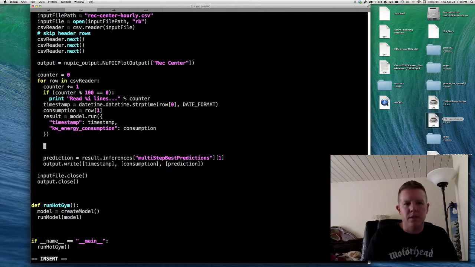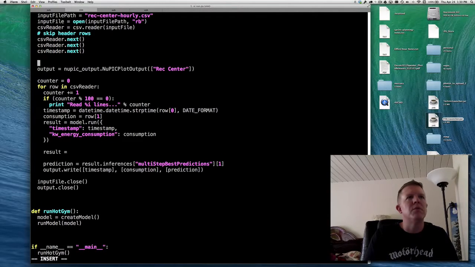Let's see, you send it the result, and you get back a new result. So we tell it shift, actually I need to create the shifter somewhere. How do I create the shifter here? Let's do it outside of this loop. Let's do it right before the output. Shifter equals InferenceShifter. That's all.